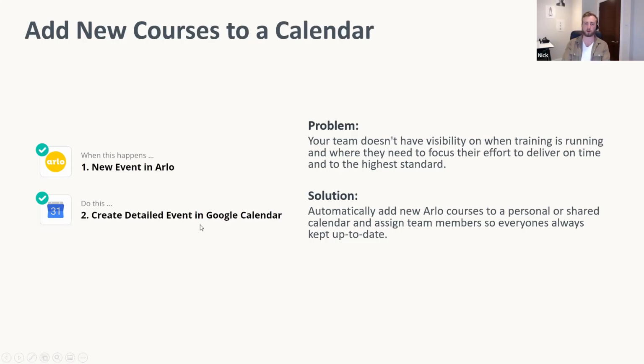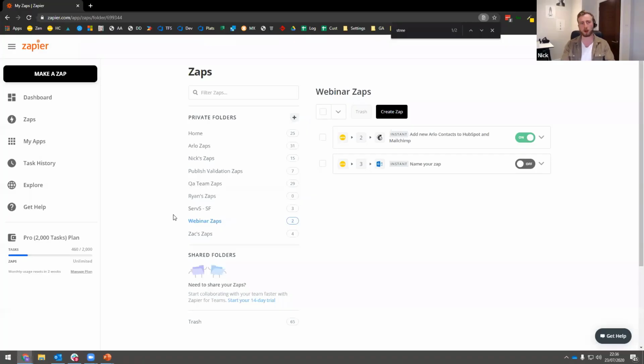Now, a caveat that I just want to mention off the bat: the reason I'm using Google Calendar, I understand most people are with Outlook, is because Outlook unfortunately has a pretty limited integration here. They let you create events, but that's it. Google Calendar is better because it lets you create events, update those events, and delete them if you cancel. So it's always going to reflect the latest information within Arlo, whereas Outlook is only going to reflect an event creation. Now that's still an incredibly valuable tool to have, but it's just something you need to be mindful of when you approach this as an integration.